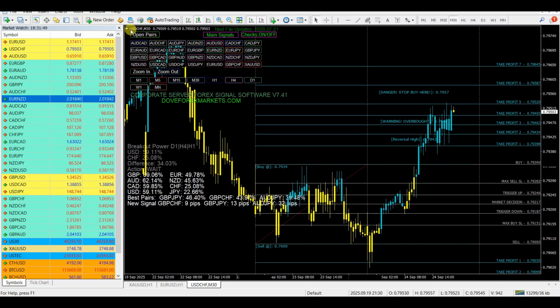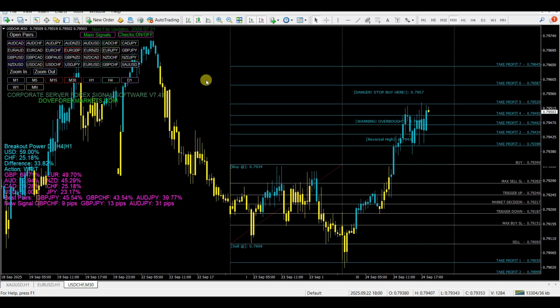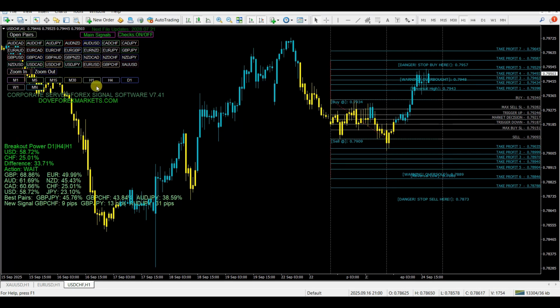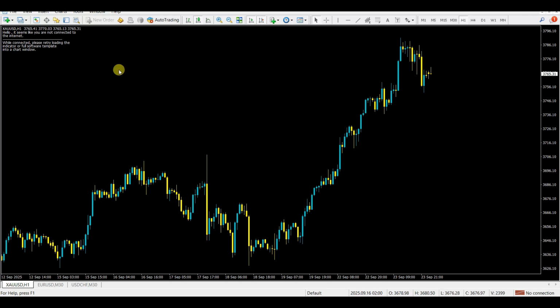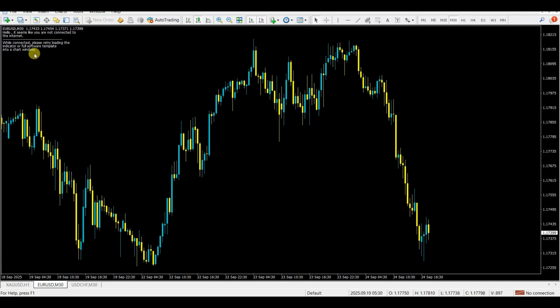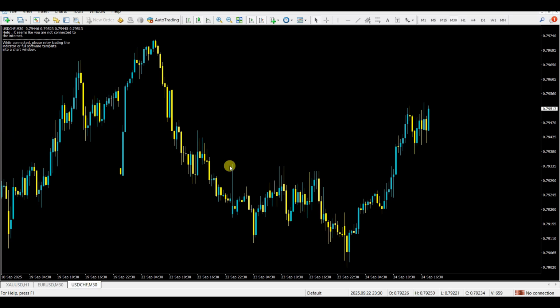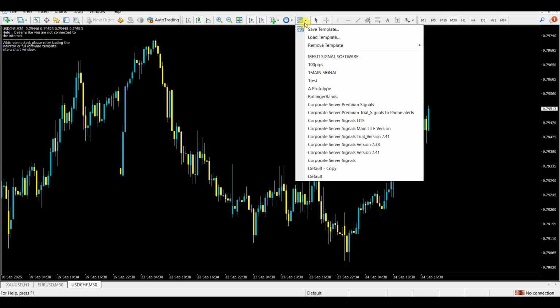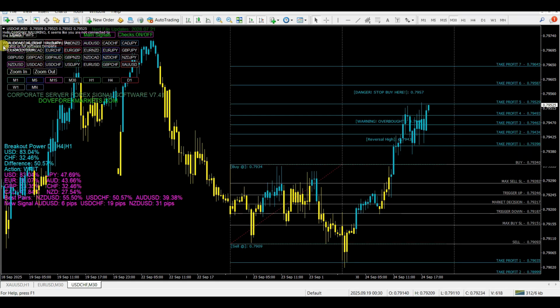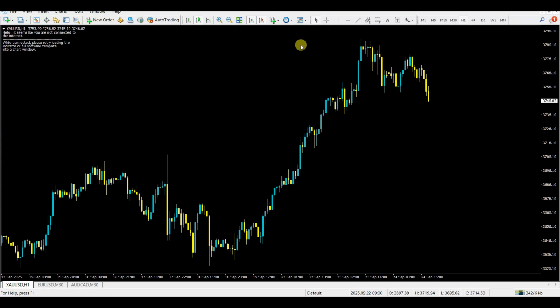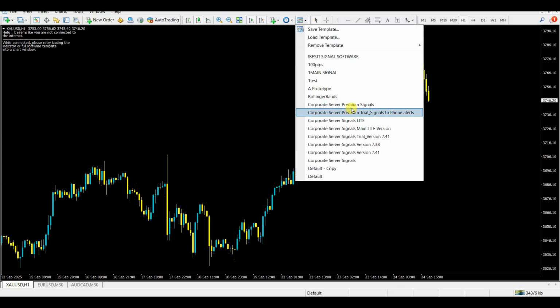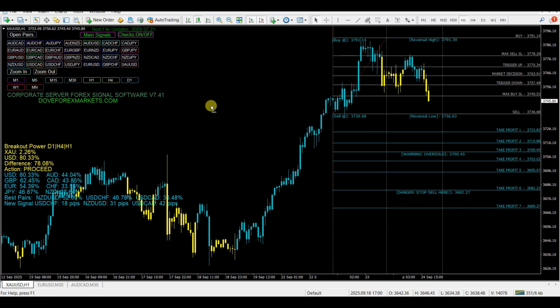Let me just show you a demonstration of what happens if the network is cut off. Okay, so the network is cut off right now, and see what happens now. You see the chart window actually disappears like this, and you have just that information. Hello, it seems you're not connected to the internet. Okay, so what you have to do is that you have to again load the template. That's why I recommend a VPS. So you have to load the template again. You see, you also have those writings there because they just got disconnected. You have to go to all the pairs and go to the tabs that are bearing your pairs and place the template again there if you accidentally turned off your internet at some point.